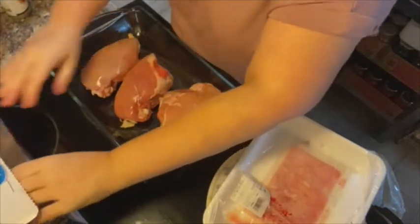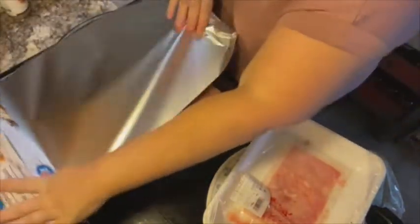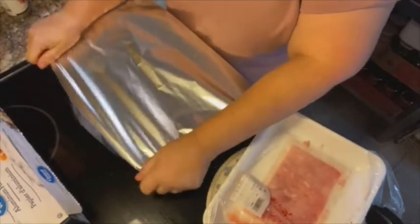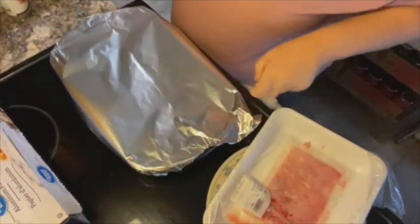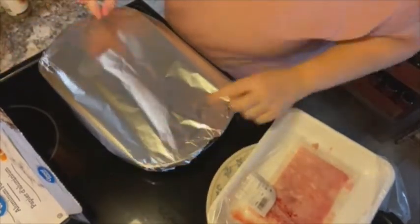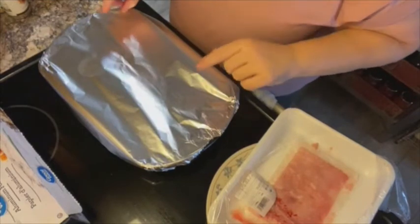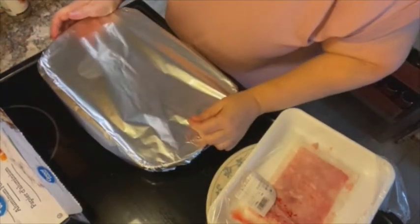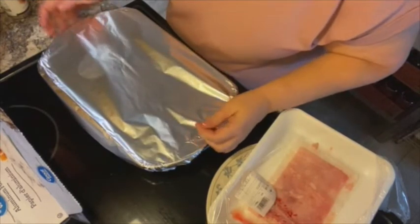Now these are going in with nothing on them. There won't be any sauce. No salt or pepper, no anything, because these will be taken off and then they will be cut into pieces for our chicken parm and maybe some sweet and sour chicken today. I haven't decided yet. Alrighty, part one of prep done. Time to let them cook.